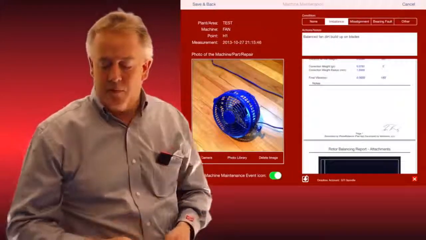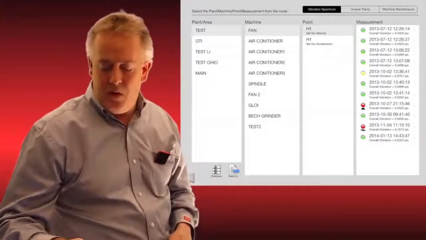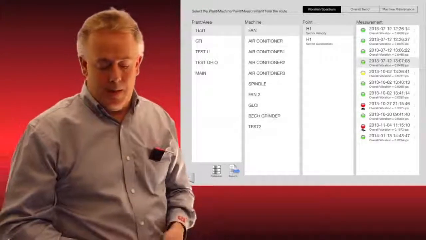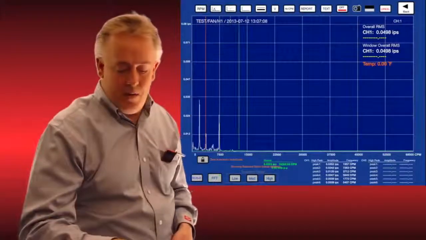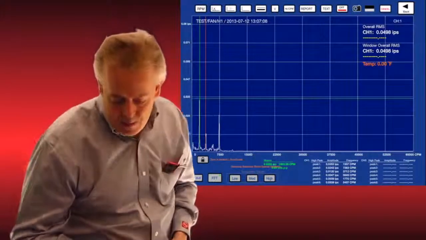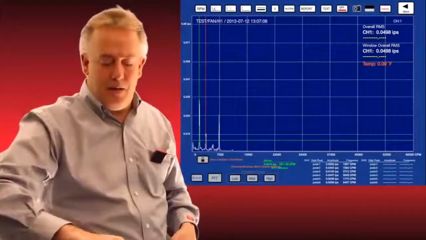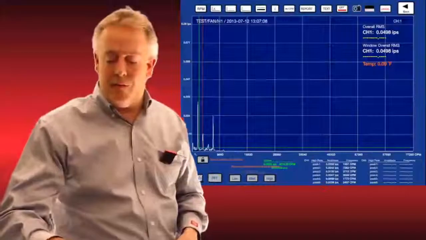So I'm going to move back from there, and you can see we can look at any one of those spectrums along the way and post-process them. So let's just pick one here. We'll pull up the spectrum, bring it to scale, and you can see with my cursor I can move it around. I can put it on a particular point and see what that measurement point was, its amplitude and its frequency. I can pinch the spectrum in and out, do all kinds of post-processing right from the iPad.